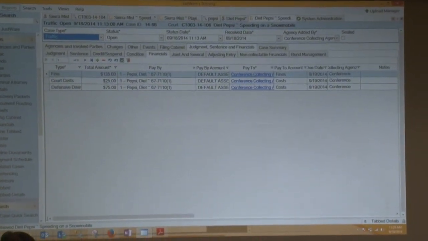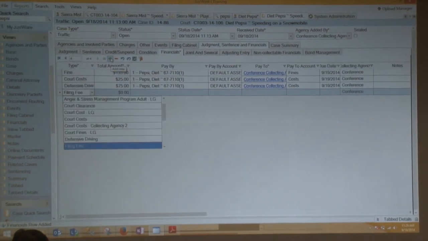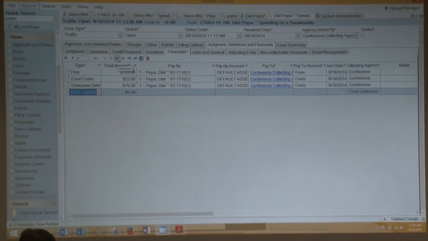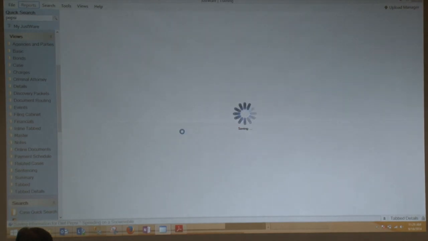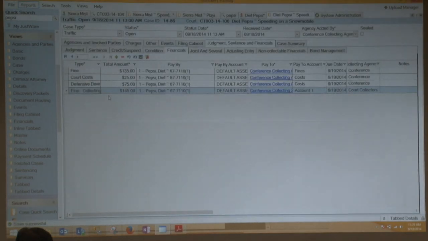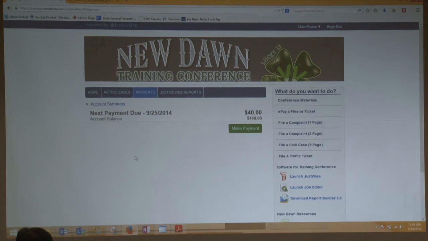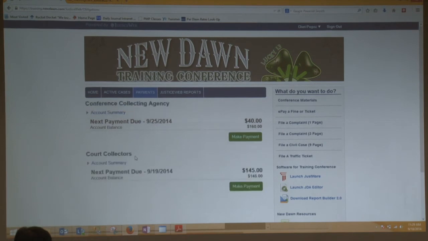So, okay. For this one, we would add another, and I've got this fine for collecting agency 2. It's $145 instead of $135, and Pepsi needs to pay that. So we've got collecting agency 1 and collecting agency 2. Now, when we save that on our case and go to JusticeWeb, since those are set up as different collecting agencies, we have $145 due to the court collectors and $160 due to the conference collecting agency.